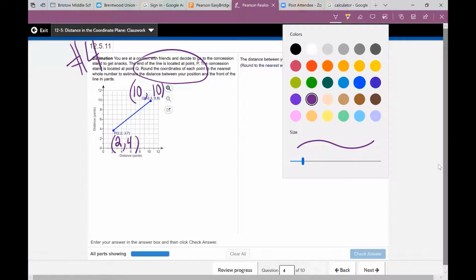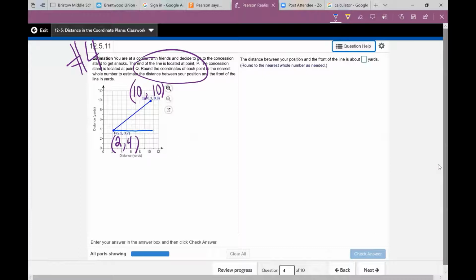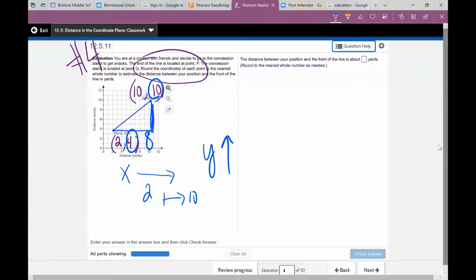I'm going to still make a right triangle here by going to the right and going up. And now I have to figure out how long and how tall this triangle is by using the new coordinates, because I can't just count like I did in the first example, because they are not where they should be. So my original x, which is the one that's going across, I have a 2 down at the bottom, and it goes all the way to 10. And so 2 and 10 are 8 units apart. So that's going to be one of my legs. And then if I look at my other numbers, it goes from 4 to 10 on the y-axis, which is going up. And from 4 to 10 would be 6 units. So my other leg is 6.